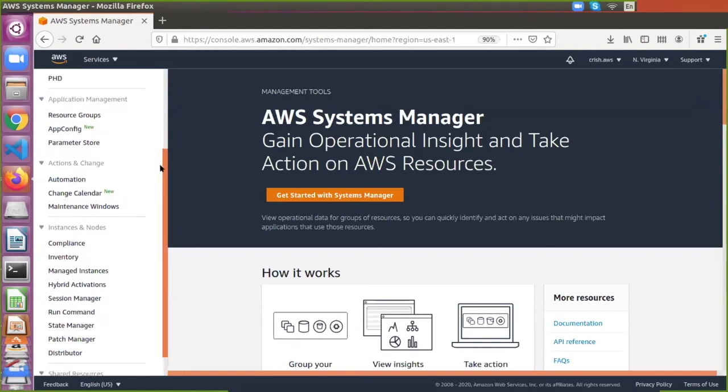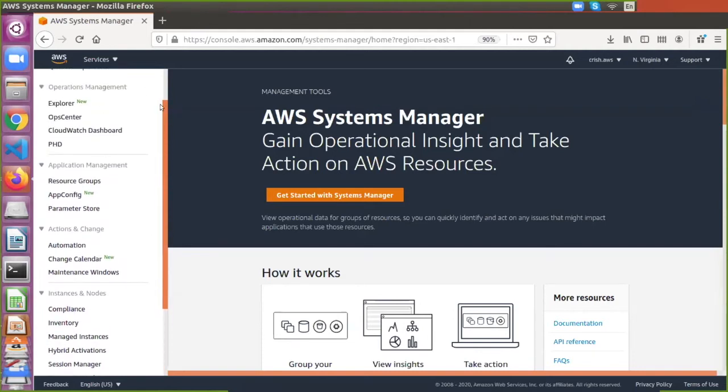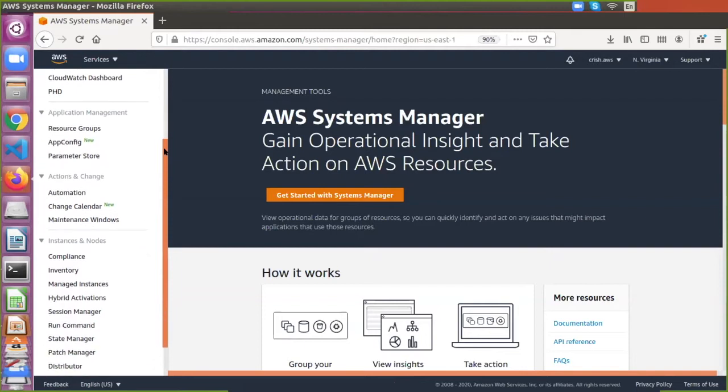On top you can see Explorer, OpsCenter, and Dashboard is a link. There's a Health Dashboard. These two are links; they're not actually part of Systems Manager. In addition to that, there is AppConfig, which is again a link, and Resource Groups, Parameter Store. These are components.